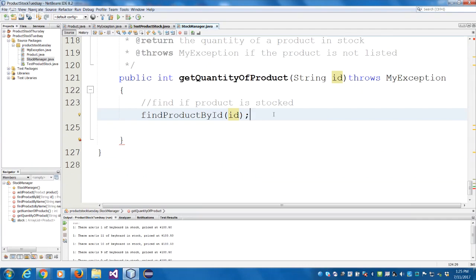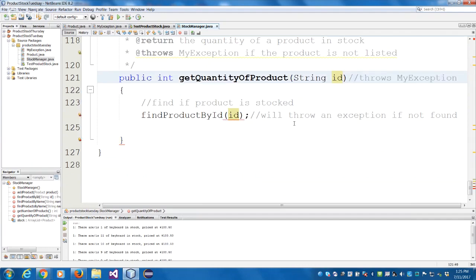Okay. So that will automatically throw an exception if not found. That's what we want to do. This will automatically throw an exception if it is not found. Therefore, I had to say throws my exception here. And if I don't, I'll get a problem. See? Let's quickly check. What is it saying? Unreported exception must be either caught or declared to be thrown. And in classes, we don't do tries. We say, oh, throw it away. It's just a class. You should know how to use the class.